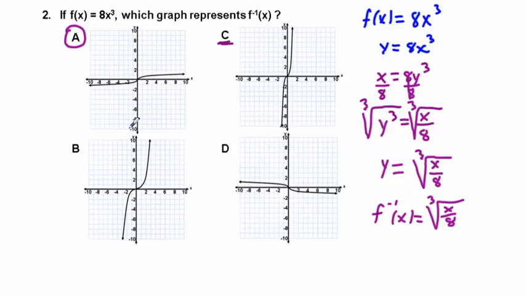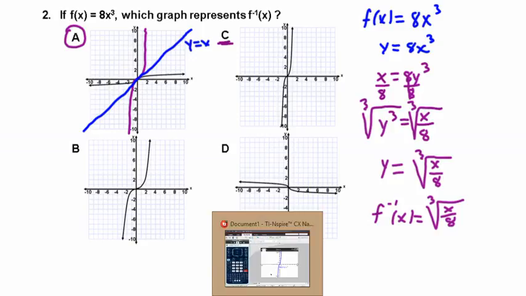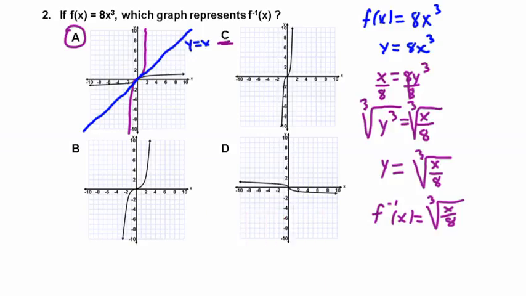Well, let's go ahead and look at this. I'm going to just kind of hand draw in, on the answer choice, that thing I just graphed in the calculator. It'll be this. And so if we understand graphically what an inverse function looks like, these functions reflect about the line y equals x. So A is your only correct answer. Again, a graphing calculator would probably be a way to really help you solve this more easily.